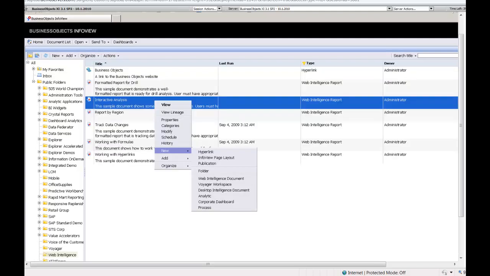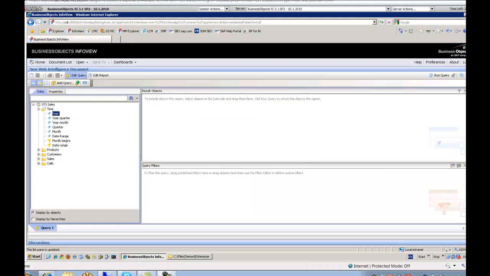In today's example, we will create a web intelligence document, a report and chart, to be published in a public folder and distributed. Once you begin to create a new web intelligence document, you can see on the left-hand side there are the universes that are available for use. These universes are typically pre-built by Third Wave Business Systems and are available for customers.